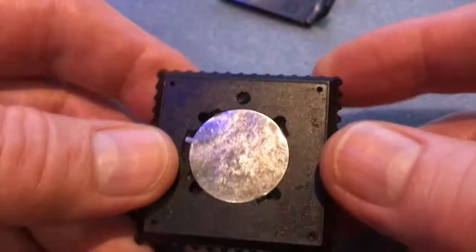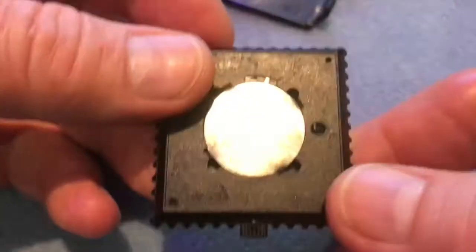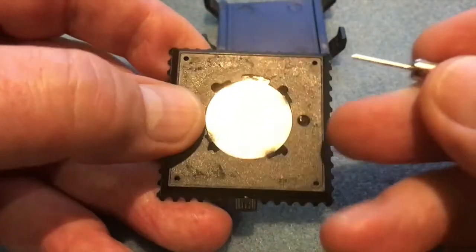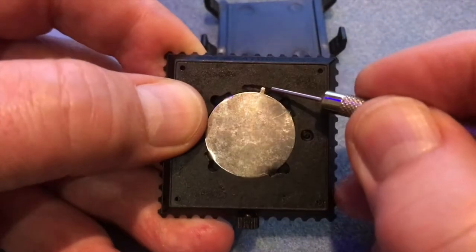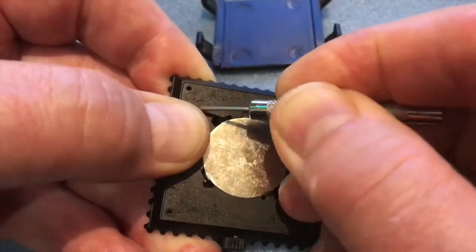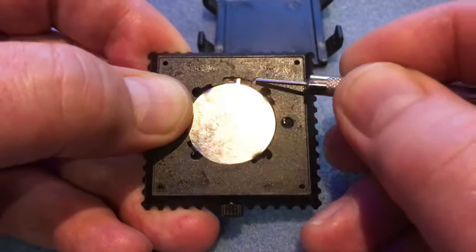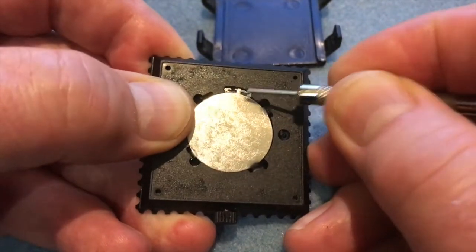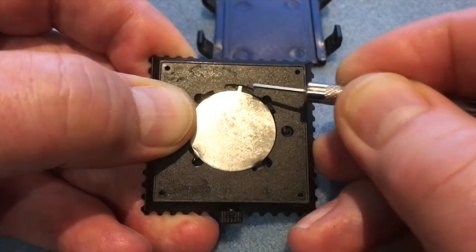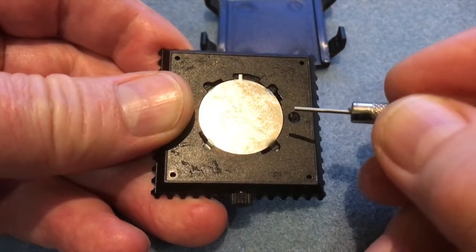Now what you're left with is the back, and what you need to do is rotate the back so that the winder is at the bottom and this small little catch is at the top. Then take a spike — this is just a blunt pin — get it in that gap and push the catch over. Do it in such a way that if you slip you don't stab yourself, resting against the side and applying pressure. Just keep applying pressure until it goes right to the other end.